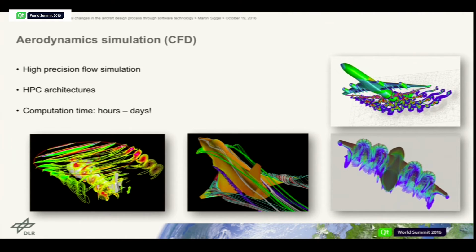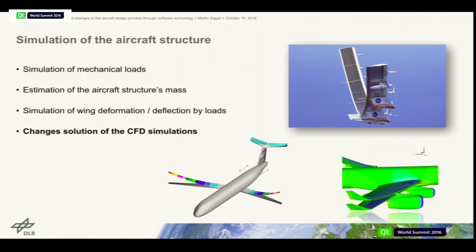So you want to find out how your aerodynamics is, where you get the vortices, and what you're doing is you have some large equation, the Navier-Stokes equations, and you're solving this equation massively parallel with high performance computers, and still it takes a lot of time to do that. But it allows you to really find out the whole aerodynamics without making wind tunnel experiments, which is even more expensive. Then what you also can do is simulate the aircraft structure.